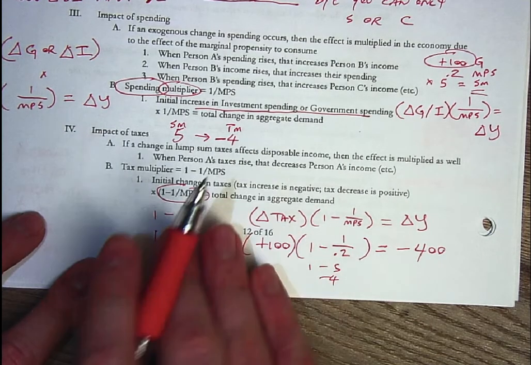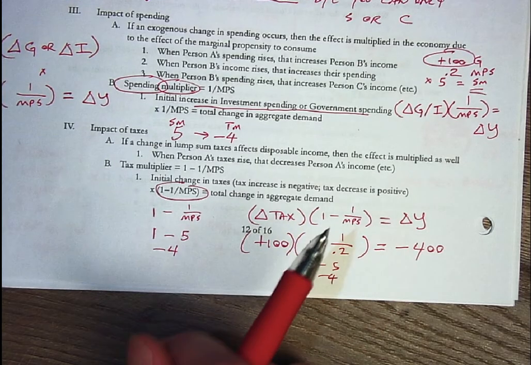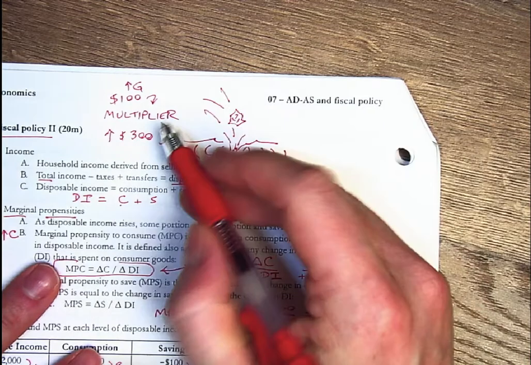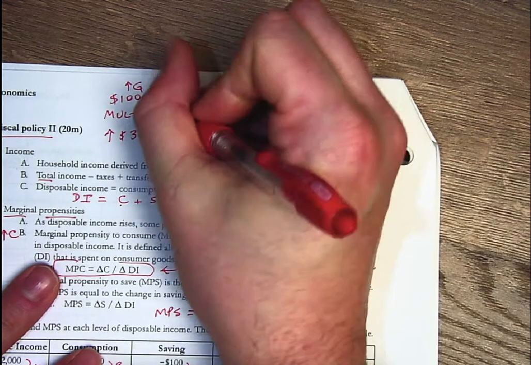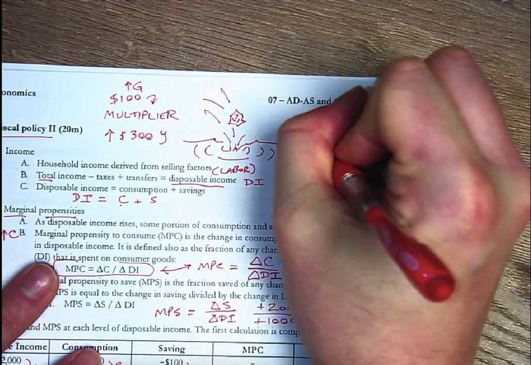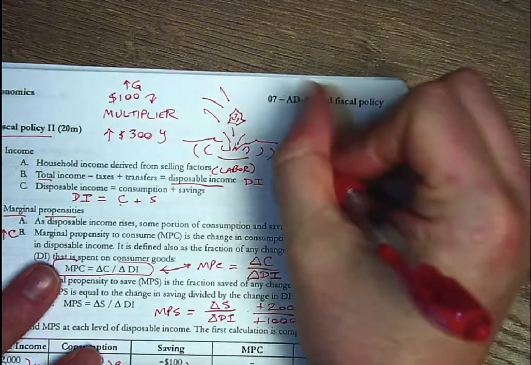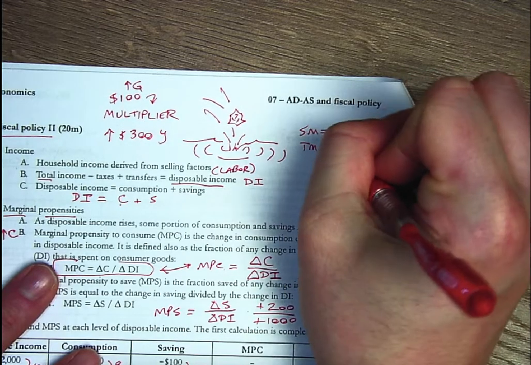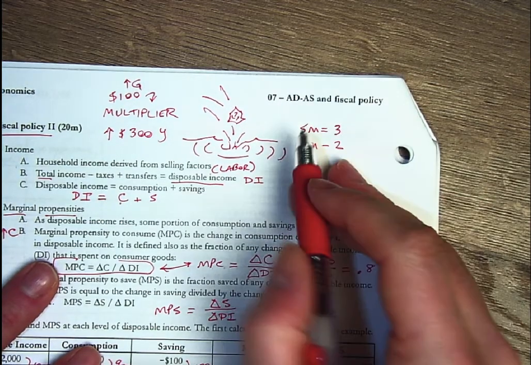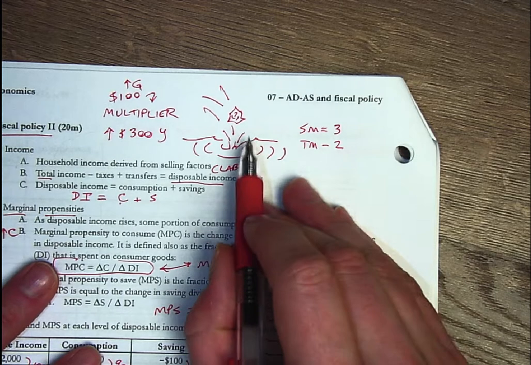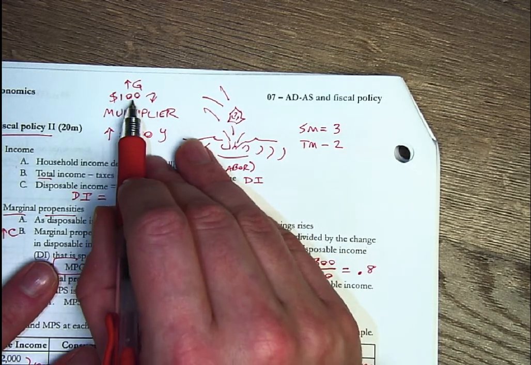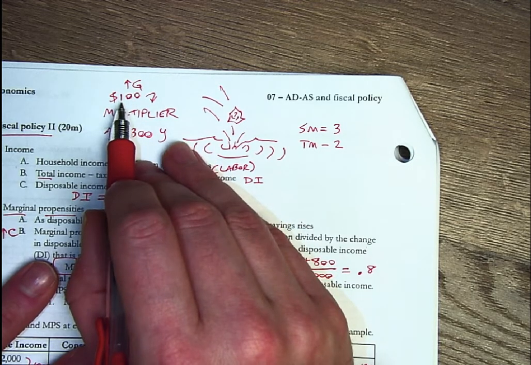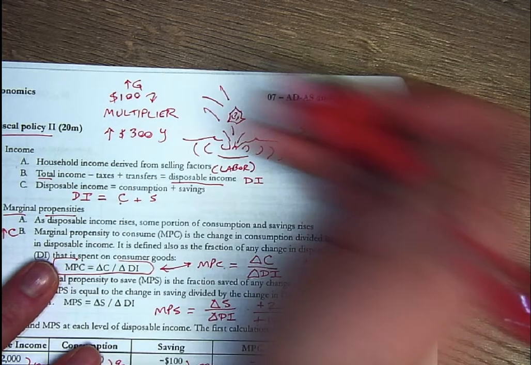Why it's different is important here. The simple answer is when we go back to the ripples in the pond. The multiplier here for government spending becoming the 300, we could just say the spending multiplier in this case would be 3. We know the tax multiplier would be negative 2 in that case. But the reason why this number is smaller is because the throwing of the rock into the pond happened with the initial $100. That was when government hired a worker to build a bridge. That initial 100 counted in GDP.